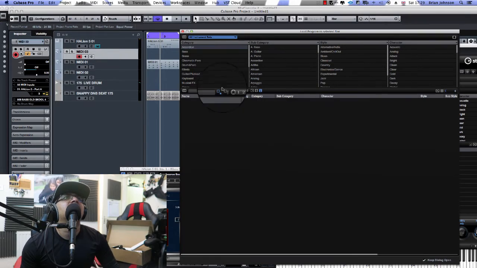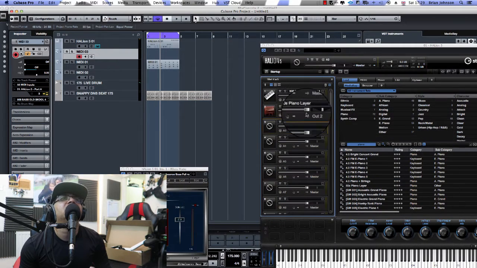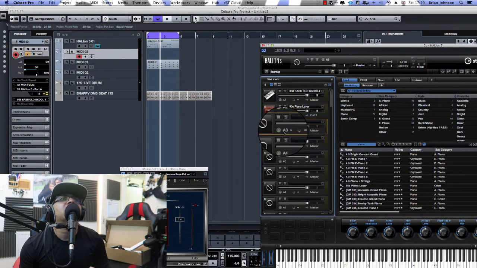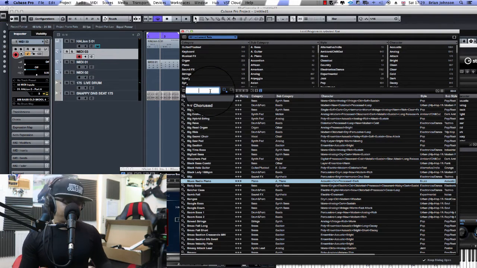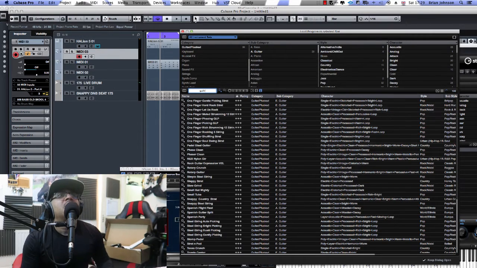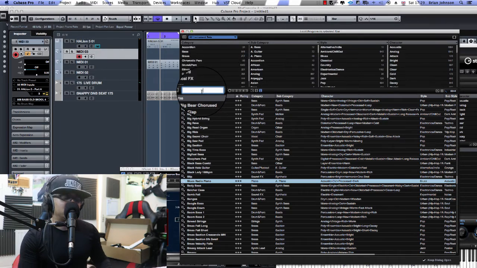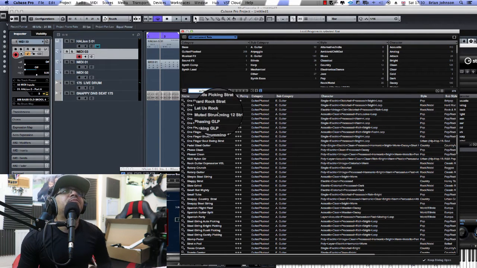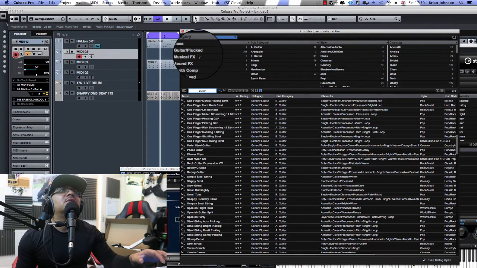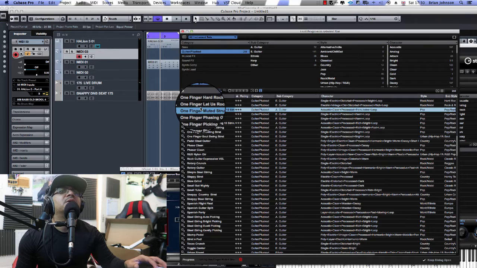So let's have a look here. We want to go from the blues piano to probably a guitar sound of some kind. Let's see what we got. Guitar. Click here, guitar. The only thing I'll say about this is it's hard to find where to type to search. Takes some getting used to. Okay, so we got some musical effects. Let's try maybe a guitar. That's what we got here.